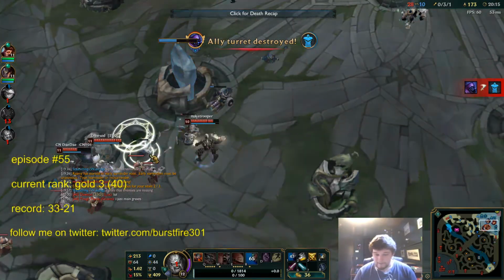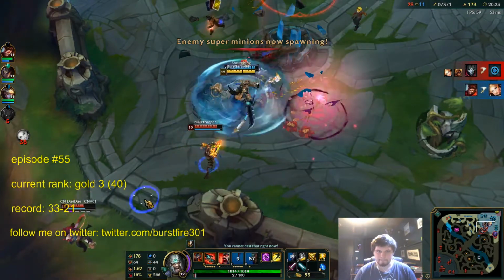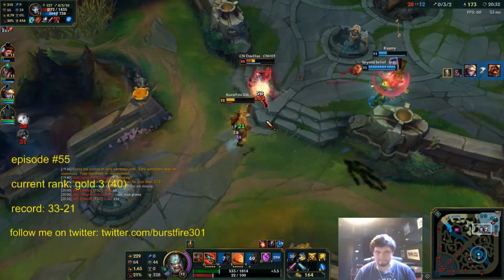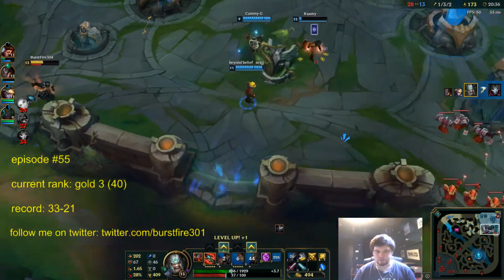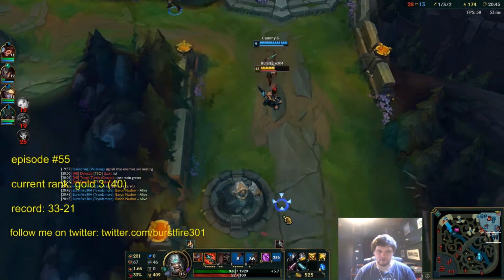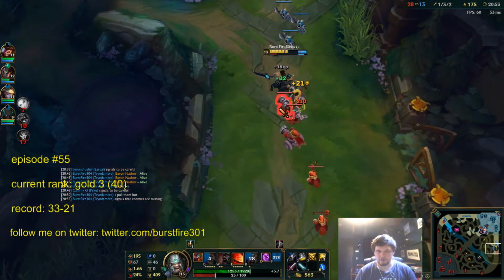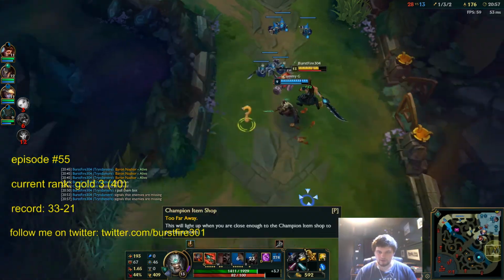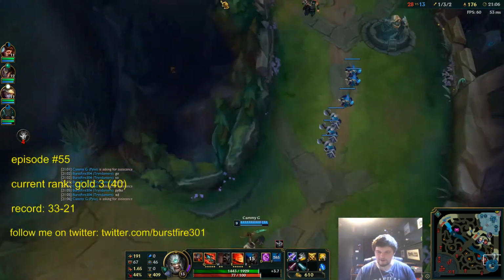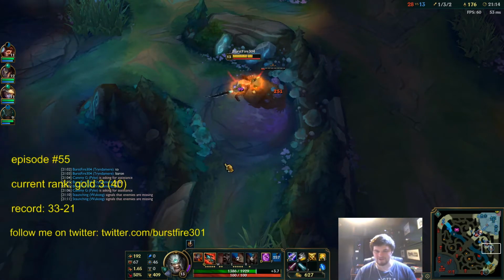Alright, looks like we're getting pushed in middle. Finally got our first kill on the board. They should go Baron here. Go Baron. I pull them bot. What's he doing? What? What are you doing? Go to Baron. Pike. XD. Like, what's he doing? Oh my god. He's trolling. He has to be trolling. There's no way he thinks that's good.